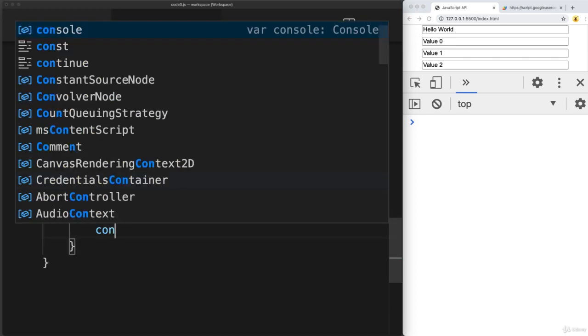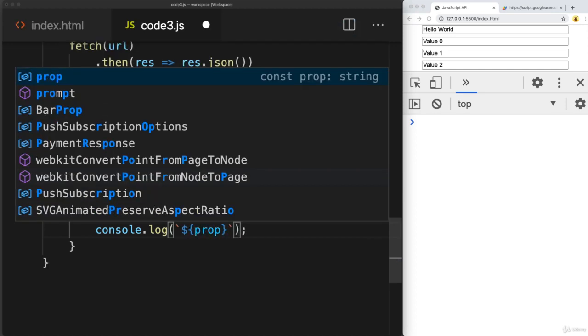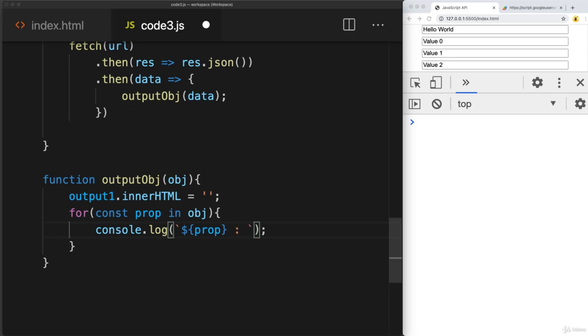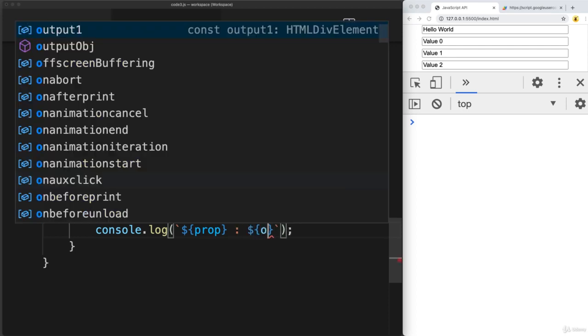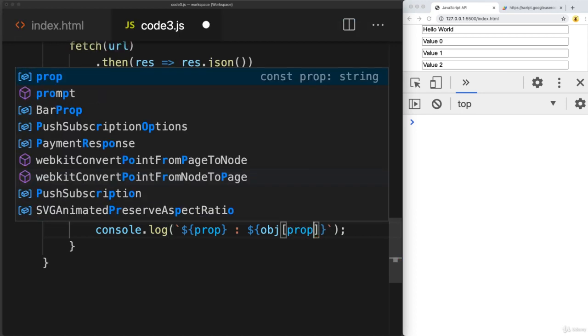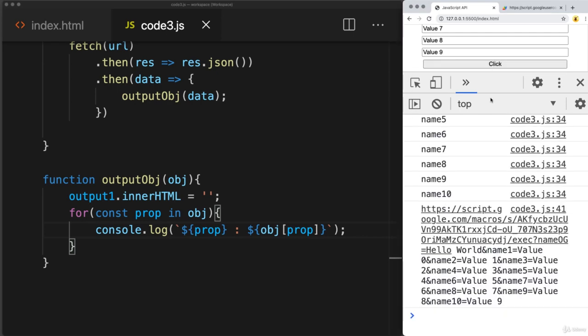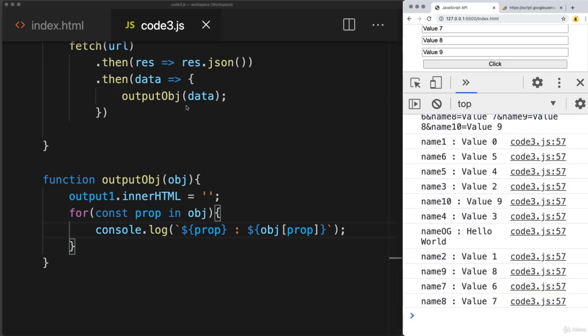And as we loop through, first we can console log it out just to make sure that we're picking up everything properly. I use the backticks. So let's see what we've got for property. And then let's see what we've got for the object value. So using the bracket notation, we're going to include the property, so the key value, and then the value that we're outputting into the console, and we go down. And remember, this is data that's being returned back from the server. So we're using that data and then we're just looping through it.